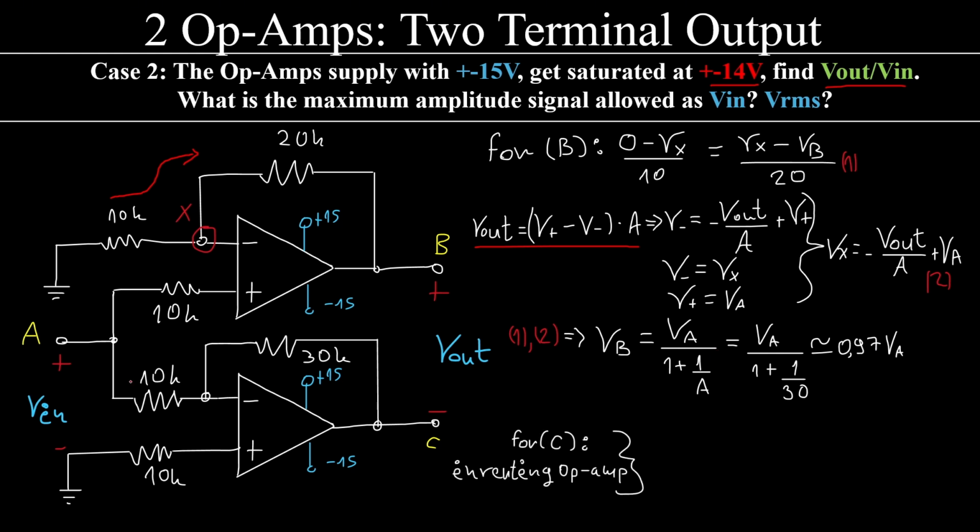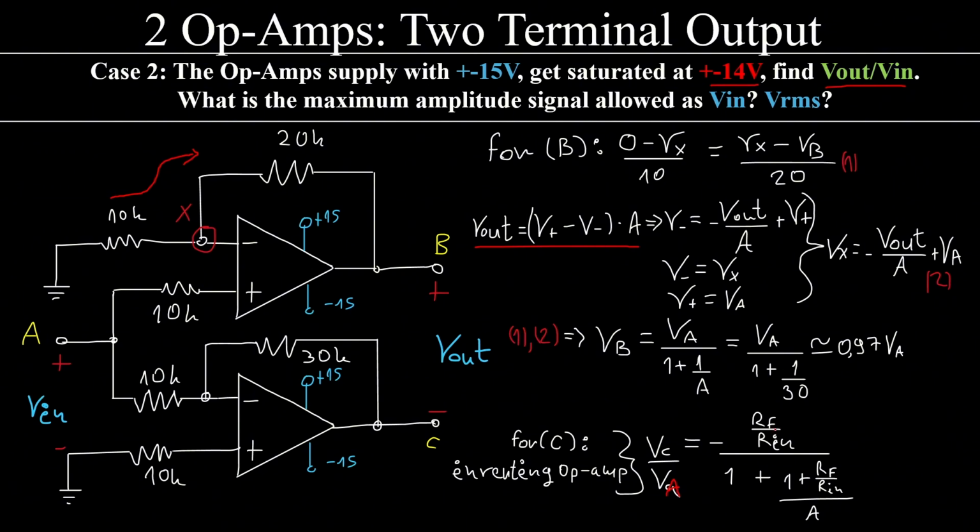Now, working on the circuit below, this is a typical inverting op-amp. I can do the same things over here, and I can prove again the V out over V in is VC over VA, but it will take too long. I have done this already in a previous video, how to solve the inverting op-amp configuration, if you want to check it out. Otherwise, you can do this as an exercise and tell me how you did in the comments below.